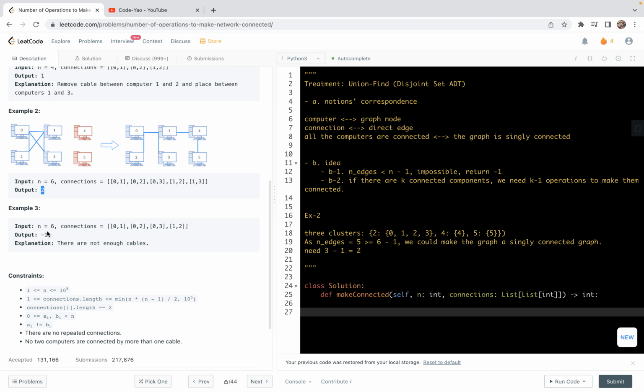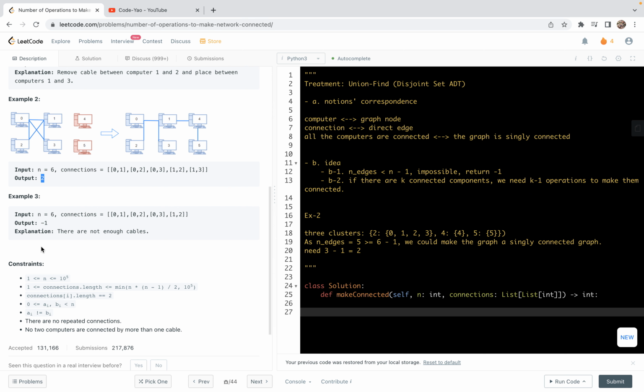So it's this disjoint set abstract data type. The UnionFind method actually is very convenient. So in this video, we are going to present a solution based on UnionFind. Before we look at the analysis, we can also point out that we need to look at these constraints, because these constraints form additional assumptions for this problem. Sometimes they give us hints for the coding.